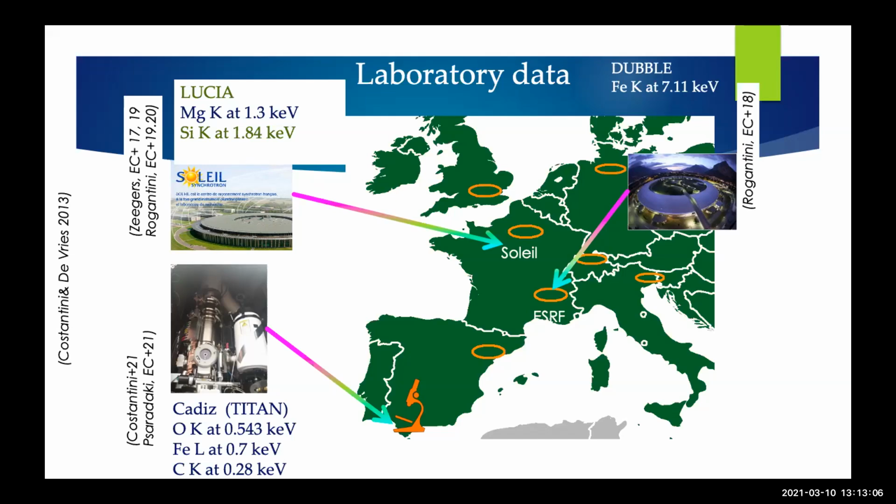So what we did was a campaign taking approximately 20 samples, including silicates with different magnesium to iron ratio, oxides, sulfates, and observe systematically all edges that they would produce, using synchrotron facilities all over Europe, and also an electron microscope in Spain. So this was a really big endeavor.